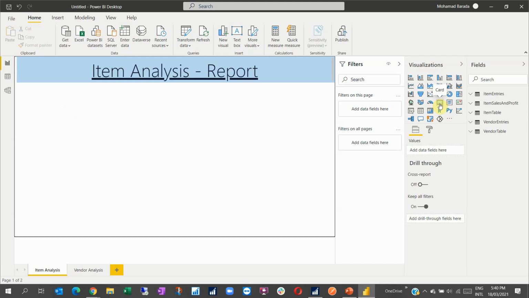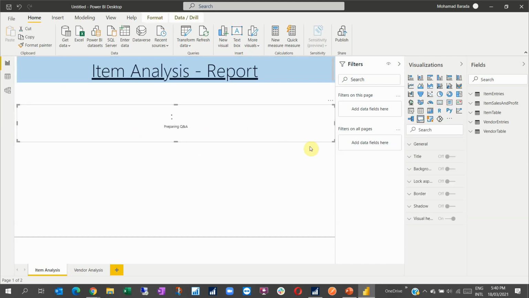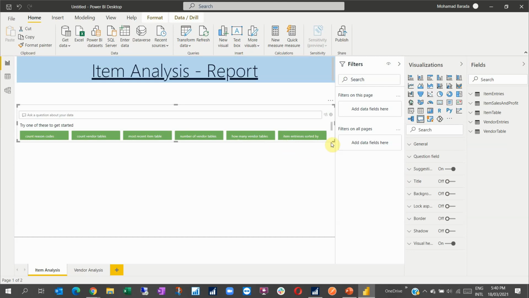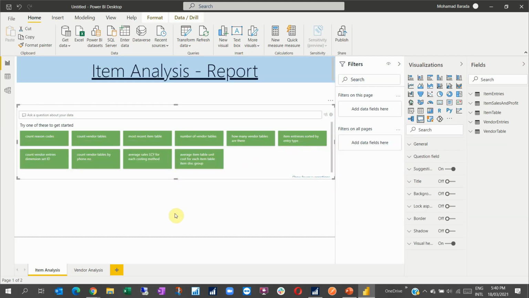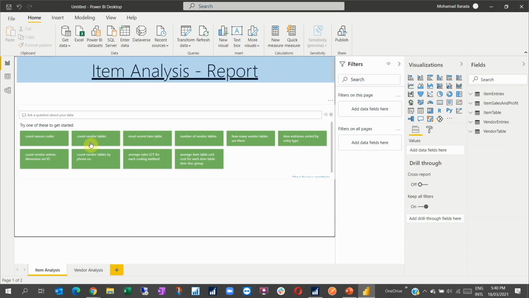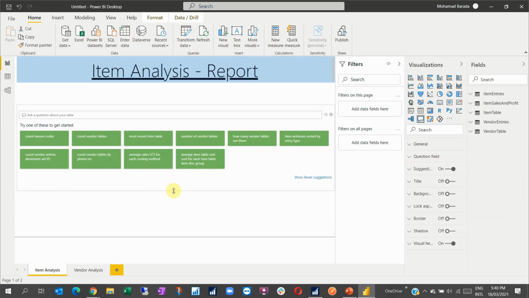If you find certain difficulties building your own report in the beginning, you can always start using Q&A, as I told you before. When you use Q&A, you see, the system will go through all your data, because you have item, you have vendor, and it will propose for you, count vendor, count reason. So it will read from the tables that you already have on the system and propose for you.